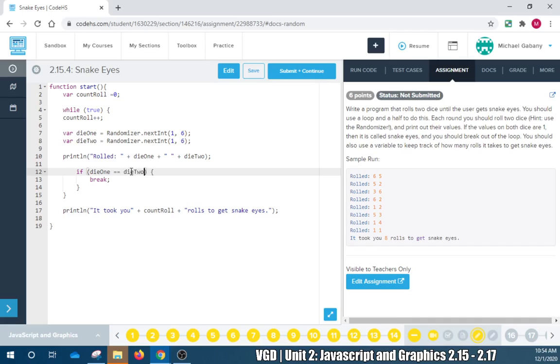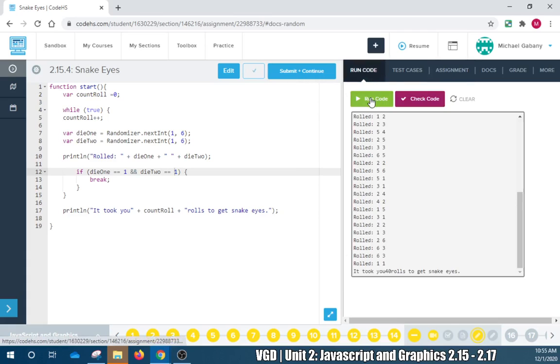I think that's where we are at here. Try to program that rolls 2 dice until the user gets snake eyes. I apologize, until the user gets snake eyes. So where it's if die1 equals 1 and die1 equals 2. Oh no. I could put die1 equals die2 there. That actually would not be bad.